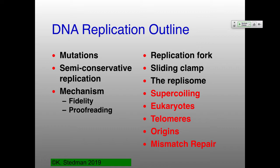And supercoiling is really the point that DNA and the two strands are wrapped around each other. That's great and wonderful because it helps all the base pairs stay together. But as soon as you start to pull them apart, as soon as you're unwinding things that are wrapped around each other and making them linear, that unwinding has got to go somewhere. And that's what supercoiling is. To deal with supercoiling, you need topoisomerases.